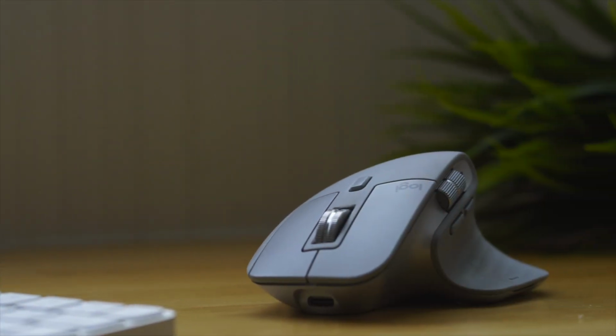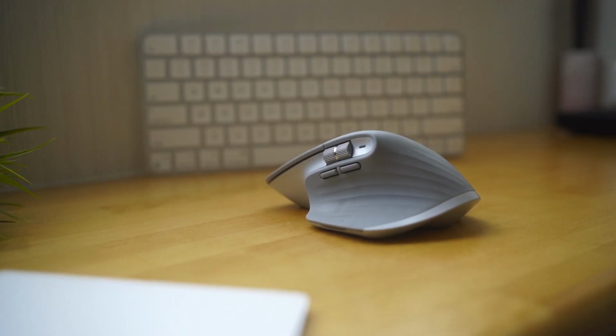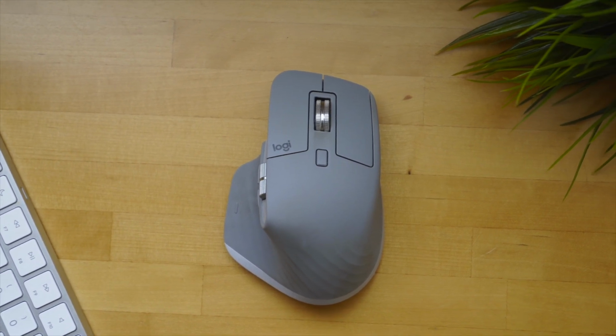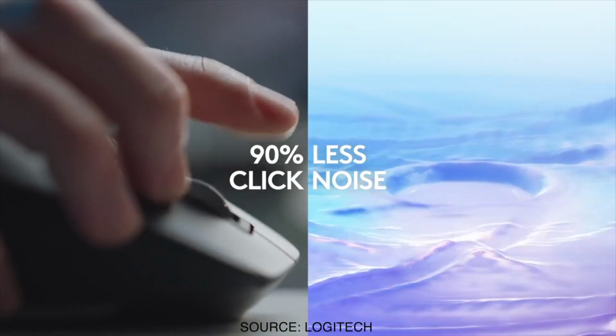The MX Master 3 from Logitech is said to be the king of productivity mice for a while now. It has been on the market since its first release back in September 2019, and 4 years later a second updated version, announced in May 2022, the MX Master 3S, whereby the S in the 3S stands for silent.